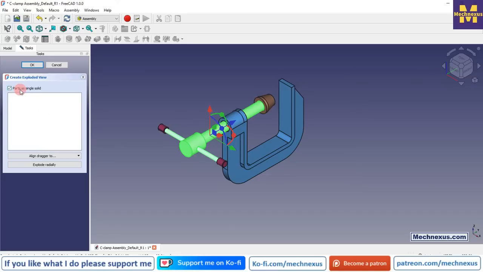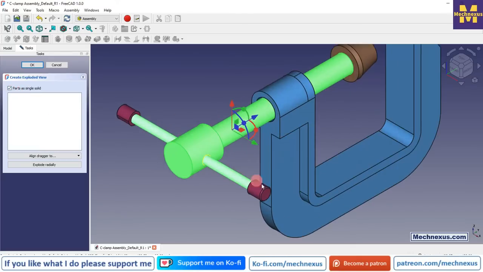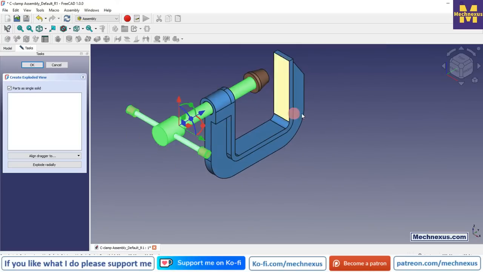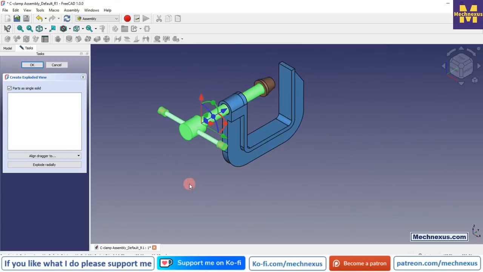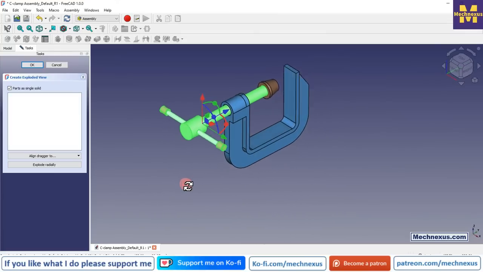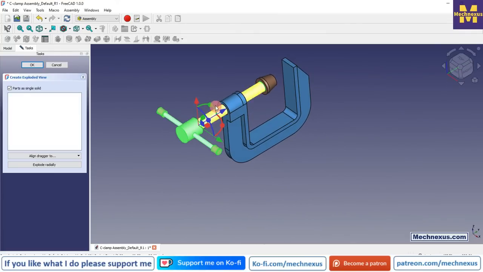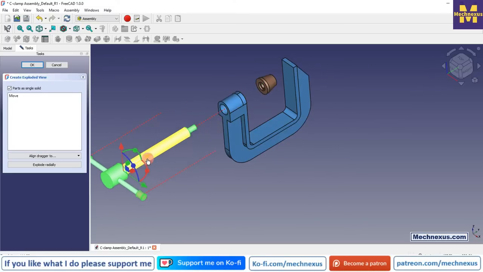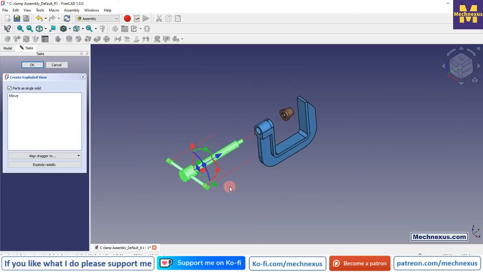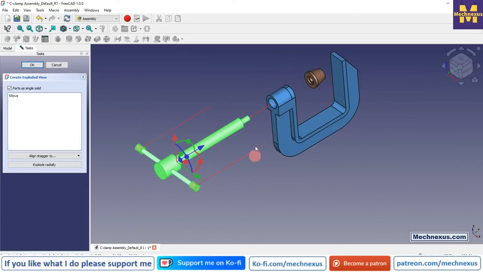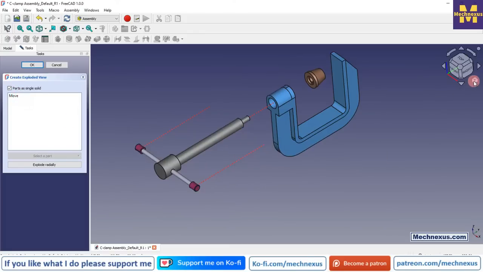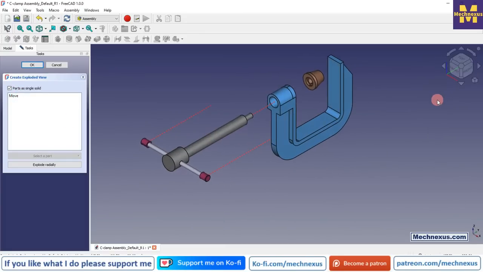Here, part as a single solid, I will press the control key, and this is a single group. And here if you see the UCS, here is X, Y and Z. I want to move it outside, so I will select it and move it. This whole selection is considered a single solid. Click on OK, and now place our view to the isometric.